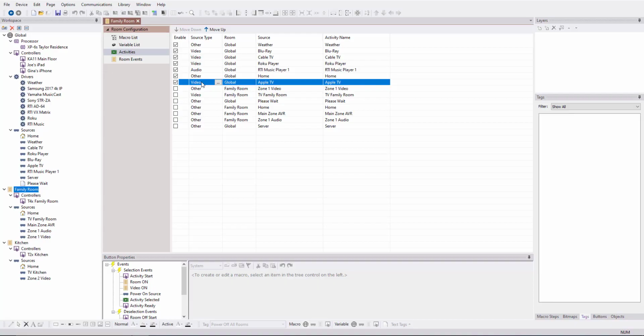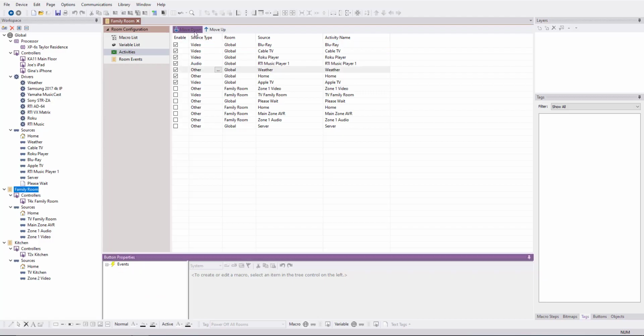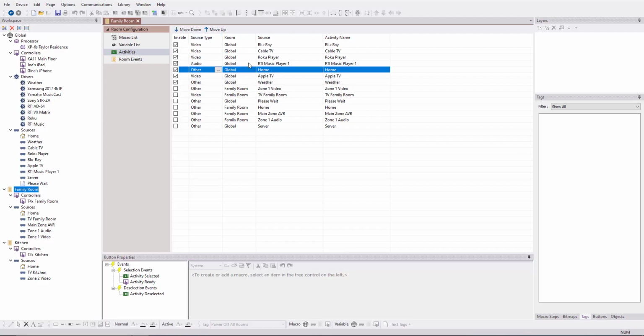Next, you're going to want to group these a little more logically in your list menus. So you can move these up and down using the Move Up and Down feature at the top of the list. So for example, I want my weather to appear last. So I'm going to go and click this a few times and move this to the bottom of my list menu. My home dashboard jump, I'm going to move that up to the top.